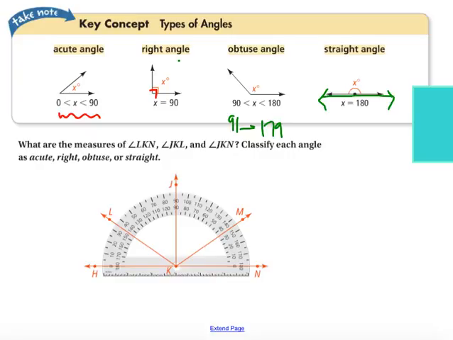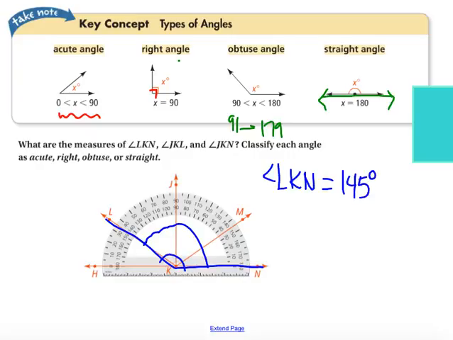So what are the measures of the following angles, and classify each of them as acute, right, obtuse, or straight? So let's start with this first one here, angle LKN. So let's trace that out. So remember, start with the first letter, L to K to N. So I need that whole angle right there. So if we start from over here, we know this is 290, and if we keep going, 100, 110, 120, 130, 140, and then it goes right there, so 145. And always put the degree mark. So where does that fall in our range up here? Well, it falls up right there. We know that is obtuse.